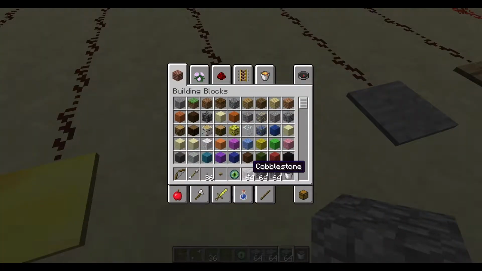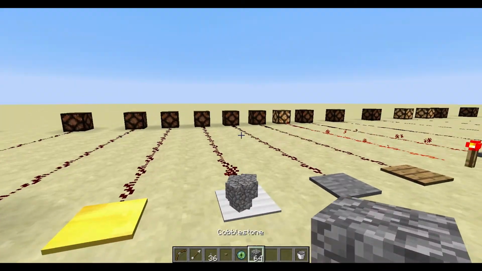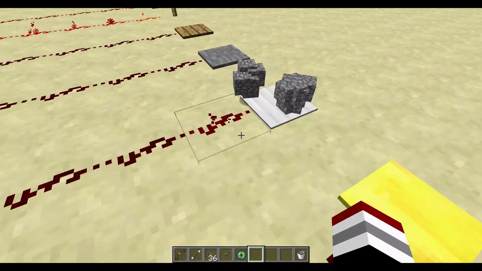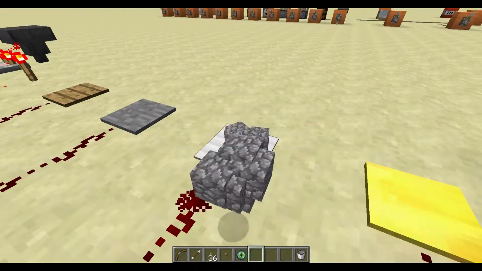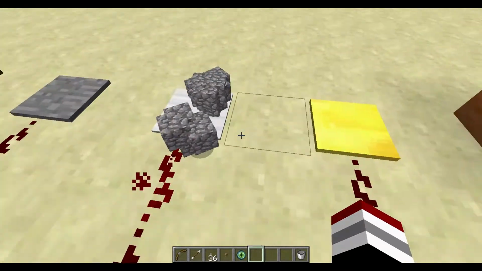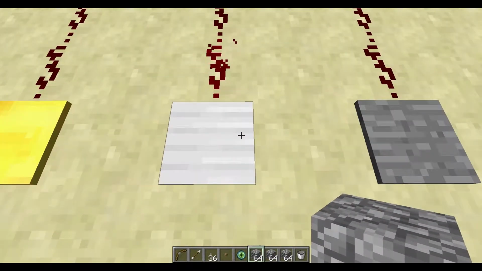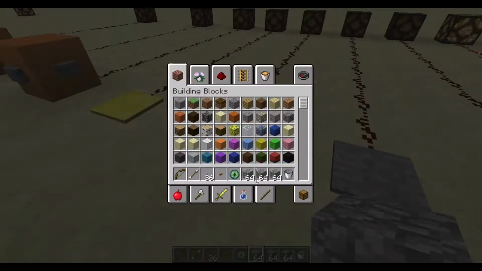This weighted one, you can see I have all 3 stacks on there and it is only going out 1. That is because this one is the heavy version, so this one would take a lot more weight than these stacks have.